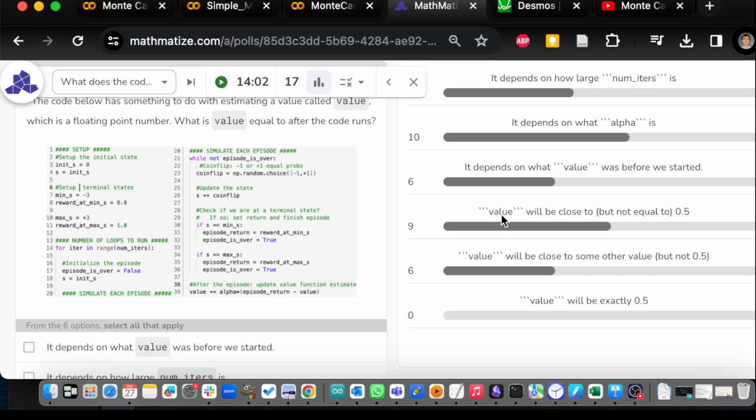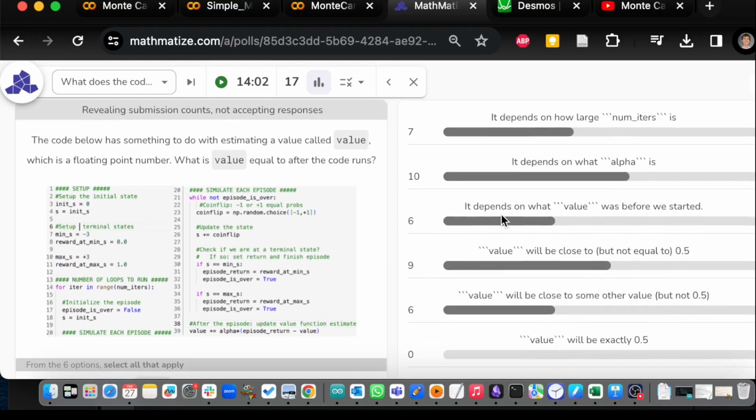This is one thing to remember about these Monte Carlo algorithms. You will never get an exact answer because it's random. It's some kind of random answer, and you can control how close to get by, again, things we talked about last time, but you will never get it exactly. So you should not expect to get it exactly. Nobody fell for that. But it looks like the class is really quite split. I'll tell you for sure, it depends on at least one of these things. Of course, it's a choose all that apply, so it could be 1 or more, but I'm telling you it's not 0 now.